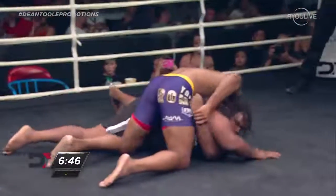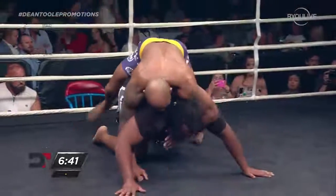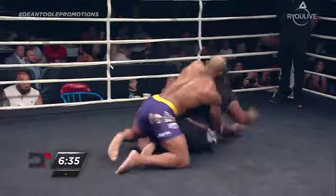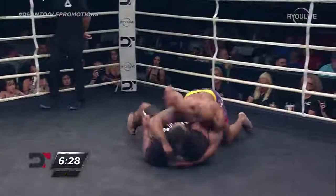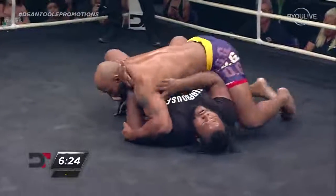Barnett gives up his back again — he goes belly-down and Romero can't really get his hooks in when he does that. Yoel needs to figure out what his attack is here. Barnett with a base underneath him trying to stand back up, and Yoel drags that leg out — that looked almost painful. But with Barnett being as flexible as he is, it's not something you normally see from a big guy. It was nothing for him.